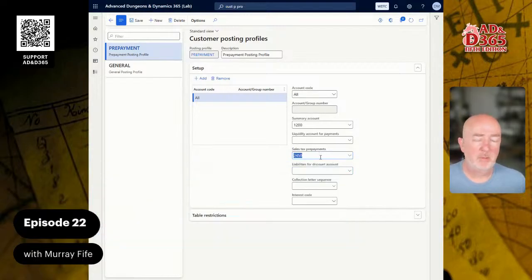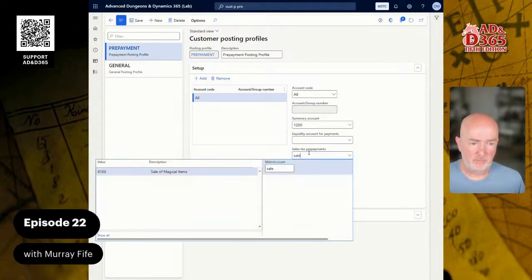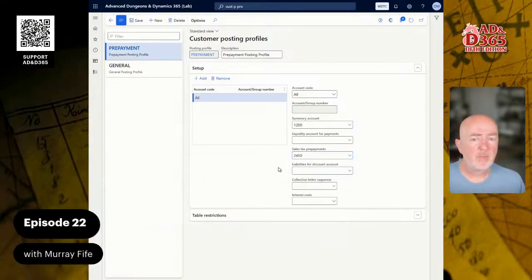Actually, for the prepayment, I've got a note here that I want to have the sales tax. Let's see if I've got other. Let's just choose the other tax payable for now. So we're going to send the tax prepayments to a different financial account in the system.